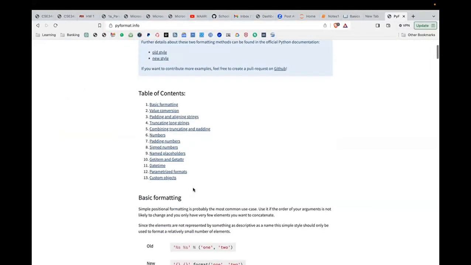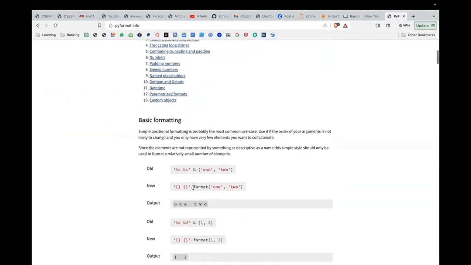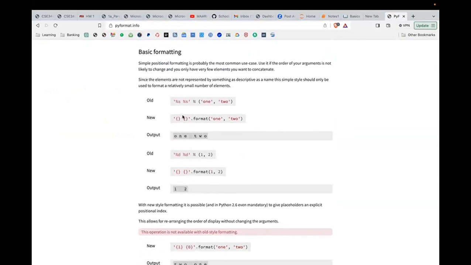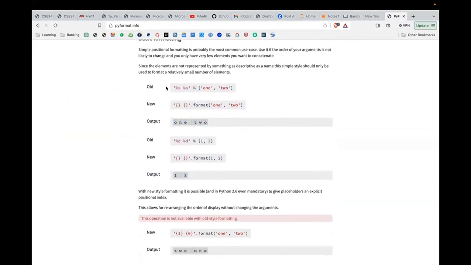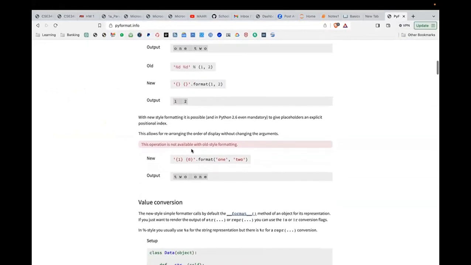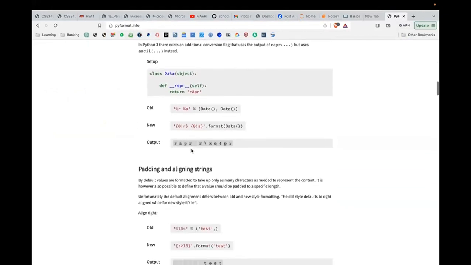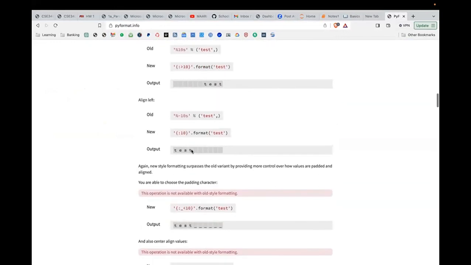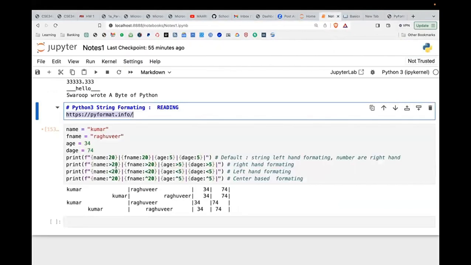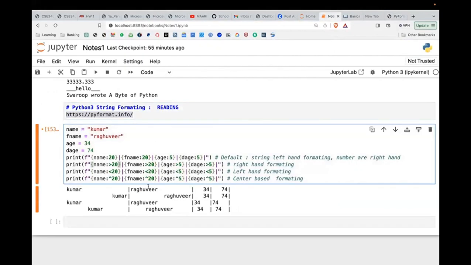It would not be mostly covered in the class, but when you work on a real assignment where I give you string formatting, this is Python 2 and this is Python 3. They were not talking about the Python F string, but they talk about the general things, which you can go through. Later I will teach you more when I go through the assignments. Any question on this, you can tell me.